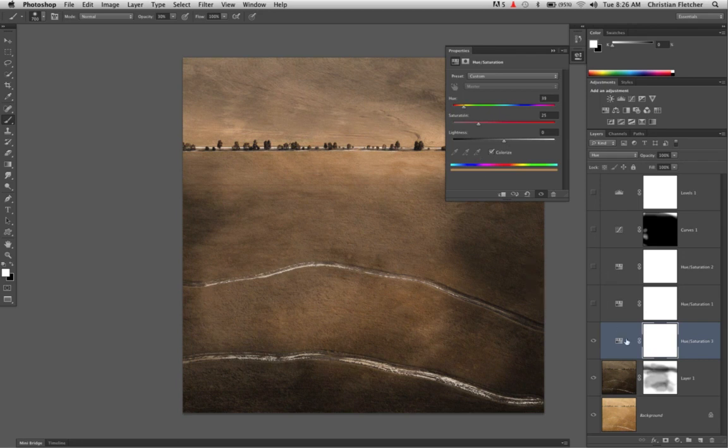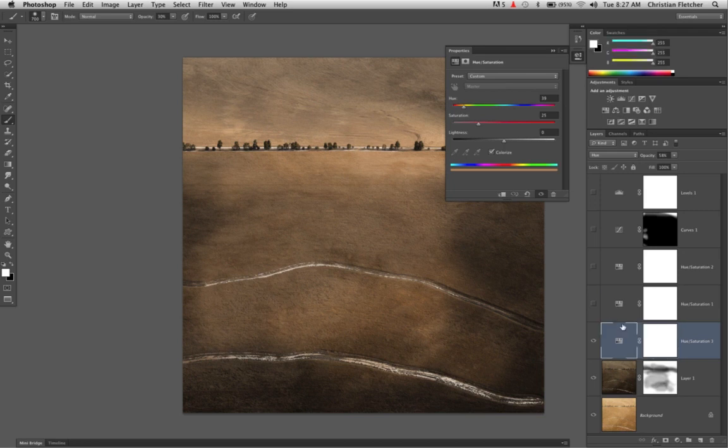And the real trick is to then change the opacity of that layer. What I do is I take it right back to 0 normally, and then I just build it up and generally work out, depending on the image, somewhere around 50 to 60%, something like that seems to work quite well. You'll also notice with this image, if you've got any blue skies, it makes the blue skies go kind of black and white, and it doesn't always look good. So it doesn't always work with everything, but it works pretty good.